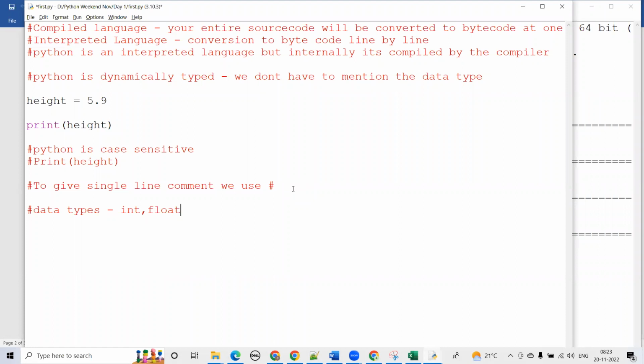Once the program is executed, the result is converted back to human readable language. The JVM, Java virtual machine, is doing the entire work in the backend. In Python, how is the architecture, if you can explain how it is happening in the backend? Yeah, sure. I will come to that also. Thank you.